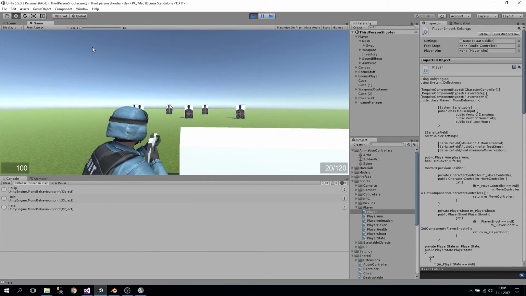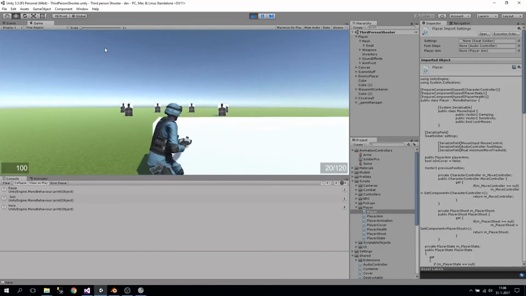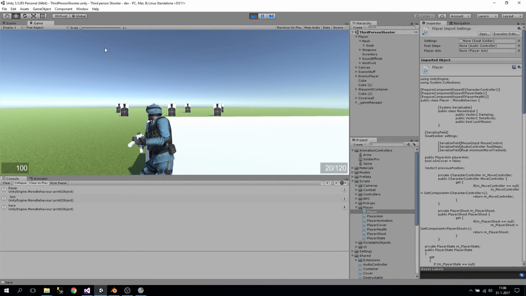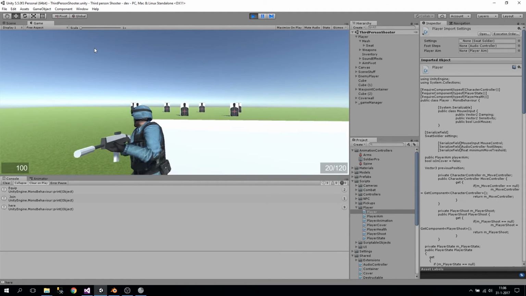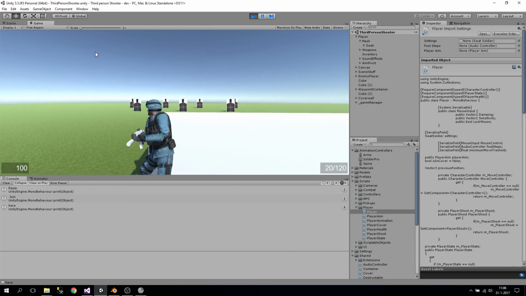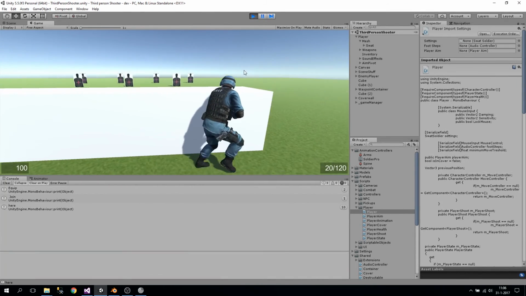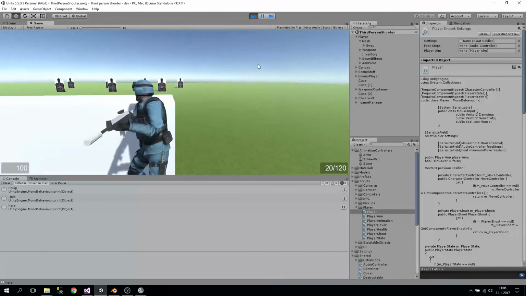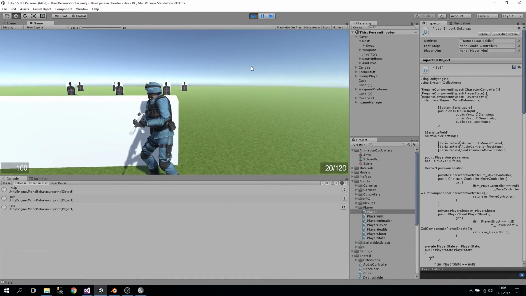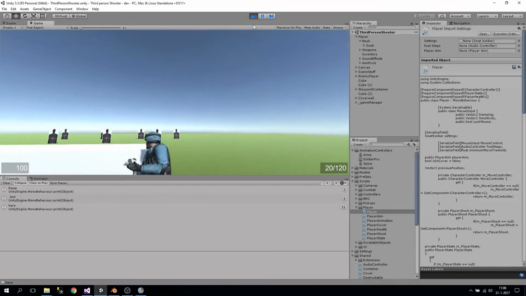I mean, we cannot really shoot from this angle. Well, we aren't left-handed, so maybe that's good. But if we are standing here, yeah.